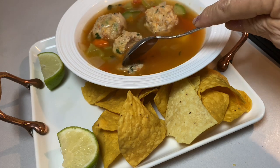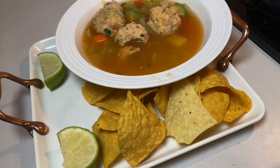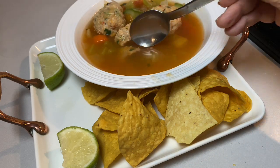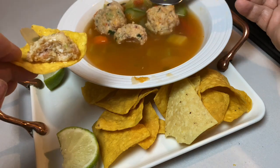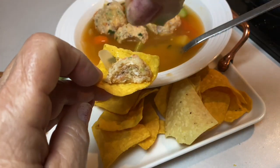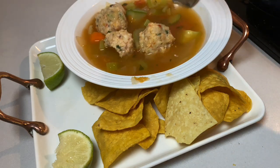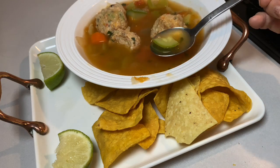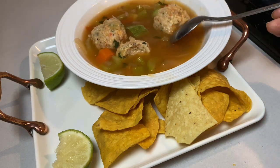Just look at this. Guys, this is scrumptious. Oh my gosh. My veggies are not overcooked. They're just perfect.